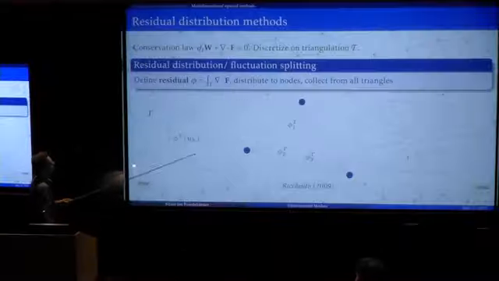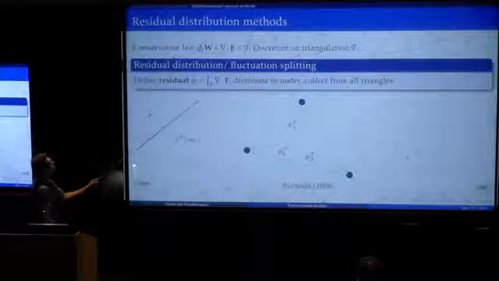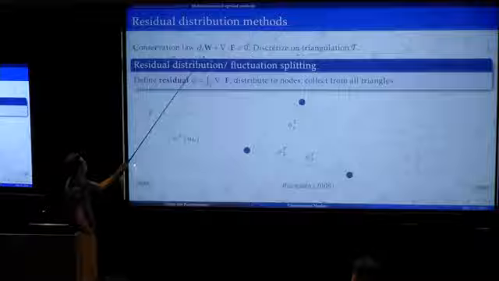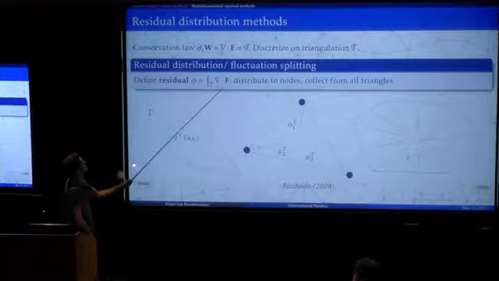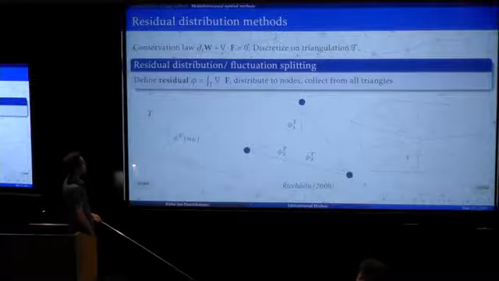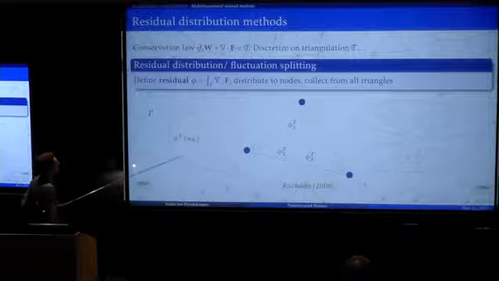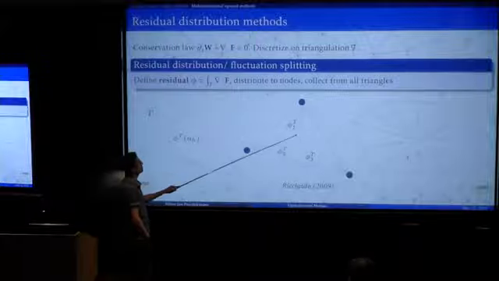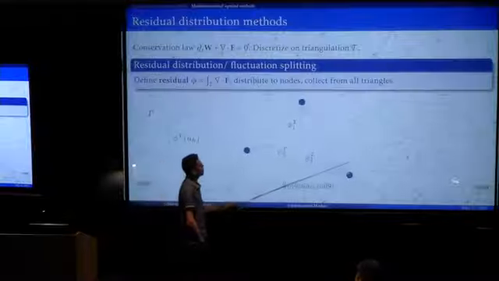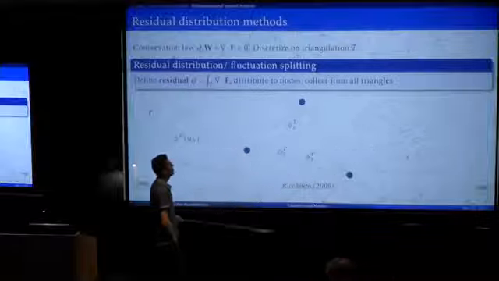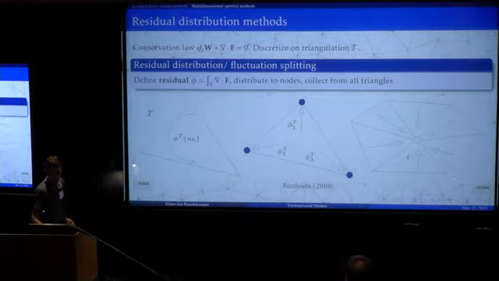So what you do is, you define a residual, which is just the integration of the divergence of the flux term. So this clearly governs the time evolution of the state. So if the residual is 0, there should be no time evolution. It's all in equilibrium. But if it's non-zero, we calculate the residual, and then we distribute this to the nodes of the triangle. So we do this for every triangle, and the final update is, for every node we collect from all the triangles the residuals that were sent to this node, and that's the update of our solution.